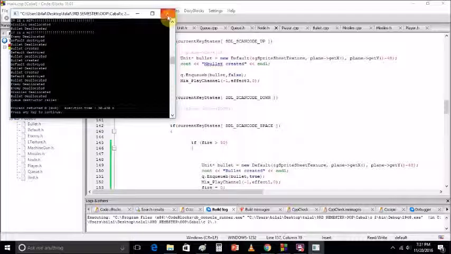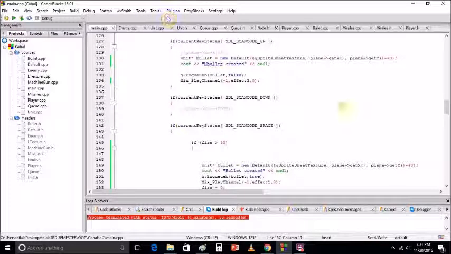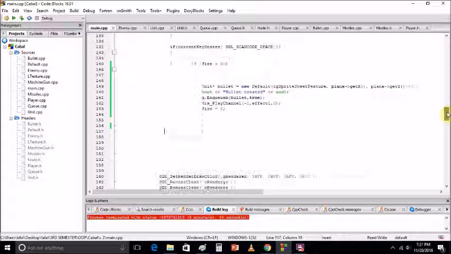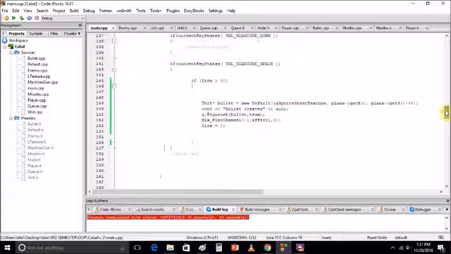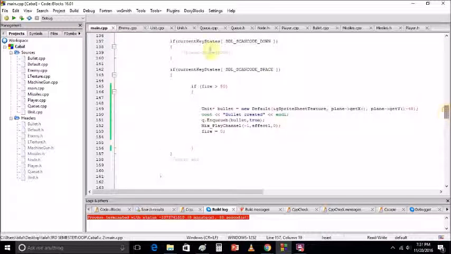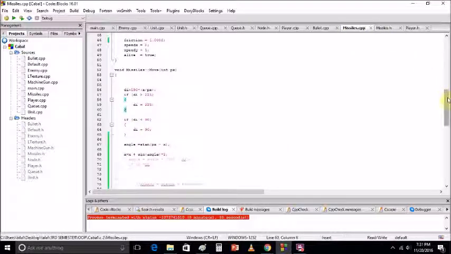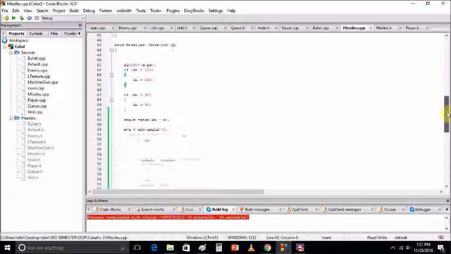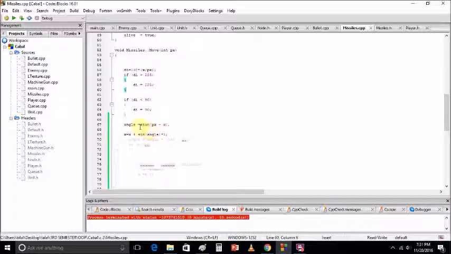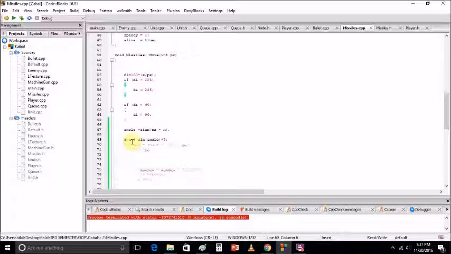Okay, so this was the game, and now there's nothing very special in the coding apart from my missile function, for which I have implemented trigonometric functions. As you can see, it calculates the angle of approach of the missile, and according to the position of the player, the position of the missile is changing.